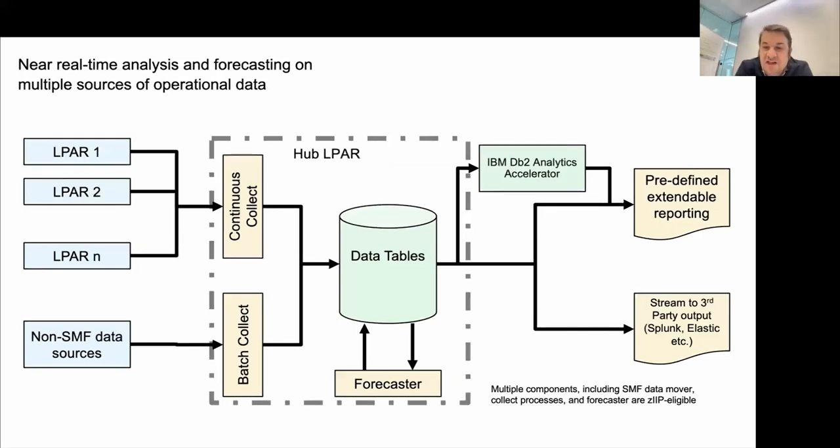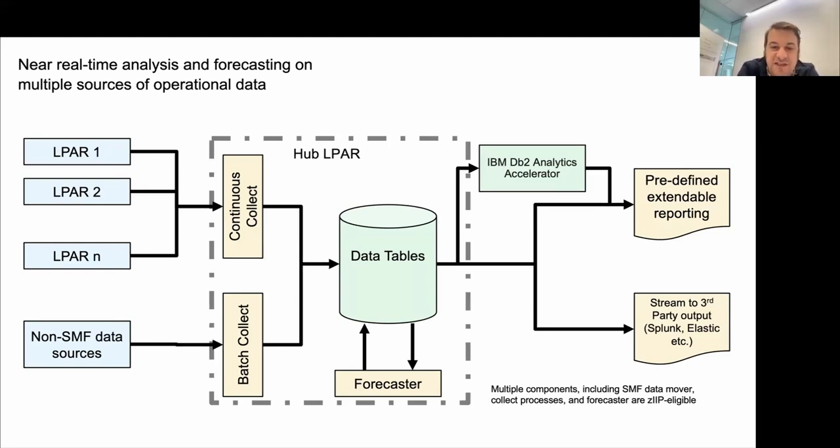I've got one architecture slide today, and this is the only one that I'm going to go into detail of how the product works. The important thing is getting the data into an area that we can analyze with, and a critical part of that is getting that data both accurately but also in a timely fashion. So pulling data from all of your environment across all the LPARs into what we call a continuous collect process will allow you to get the data in a near real-time fashion, so that you can start to analyze that data very quickly. You can build up profiles so that you're not looking at yesterday's data today.